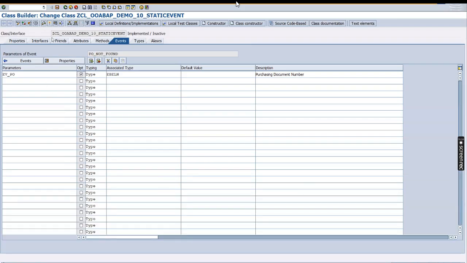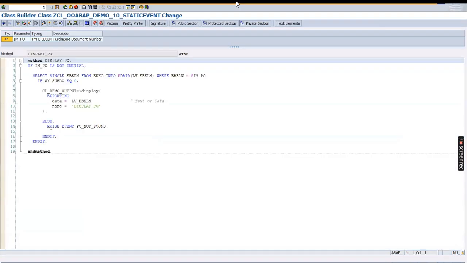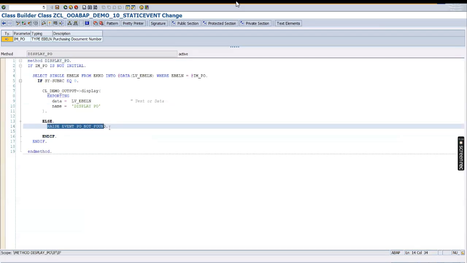Now, in this method, where I'm raising this, you can pass the value: exporting EV underscore PO equals to some value. I am getting IM underscore PO in this class also, so I can pass this IM underscore PO over here, right? Save it, check the syntax, and now it's working fine.